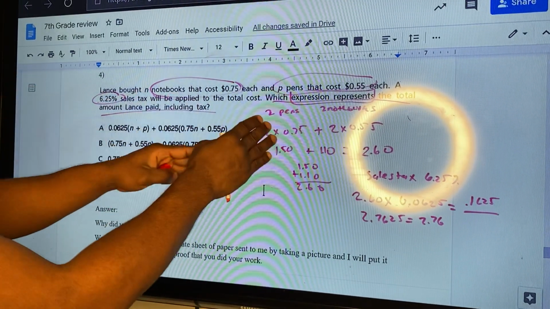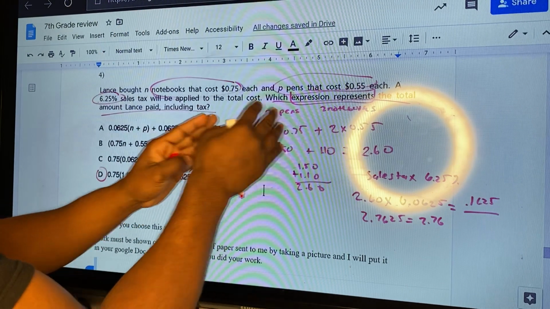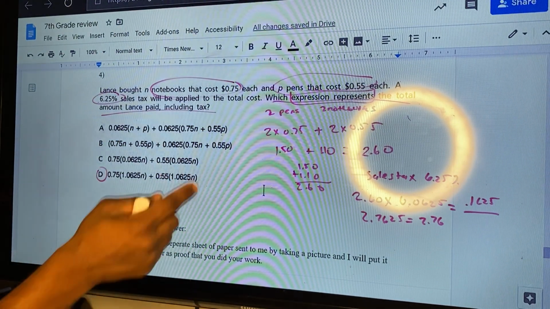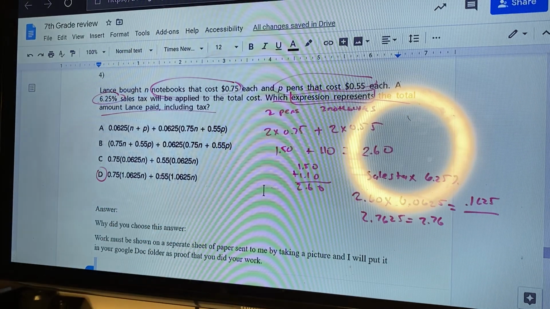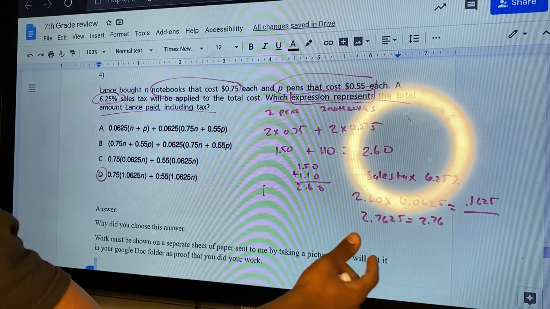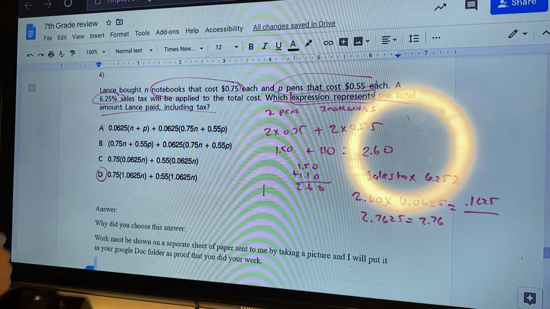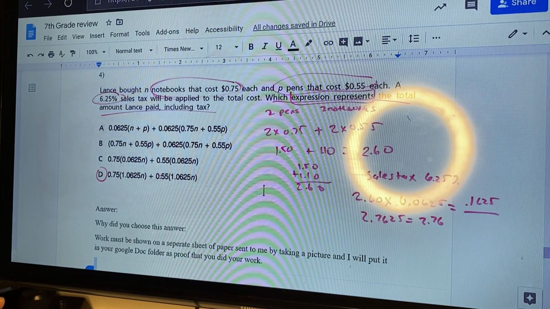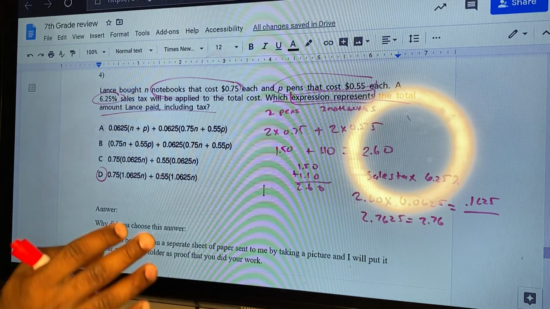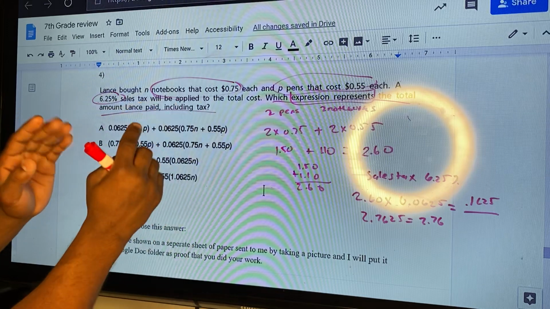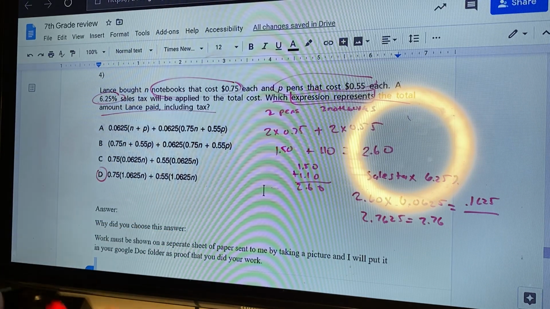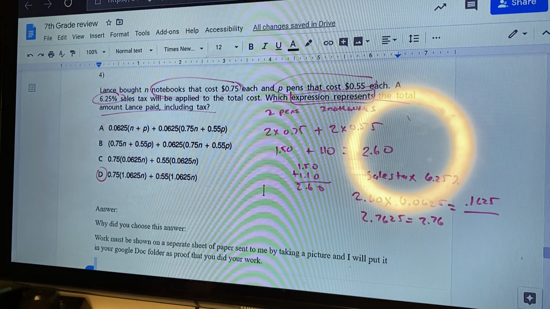All I did here was give a random situation where I said, let me see how much 2 pens and 2 notebooks will cost. And I went through the process so I could understand these choices here. And anytime you could slow this down and look over it again. But you can either show this work or explain what you did here, and that would let me know that you understand what I'm saying.